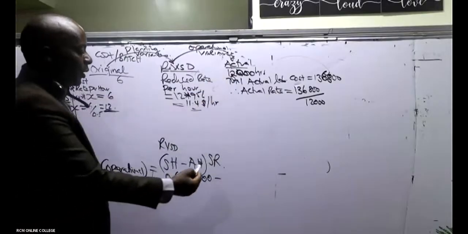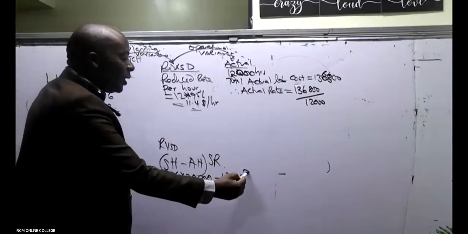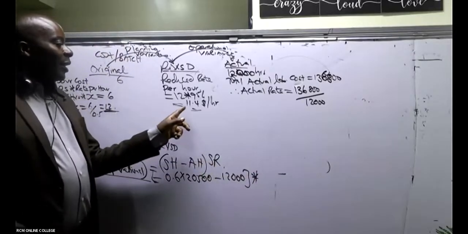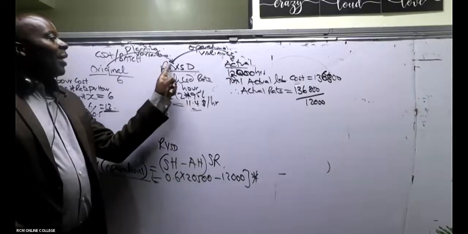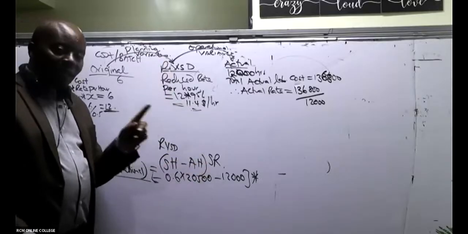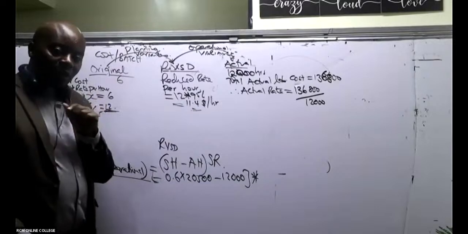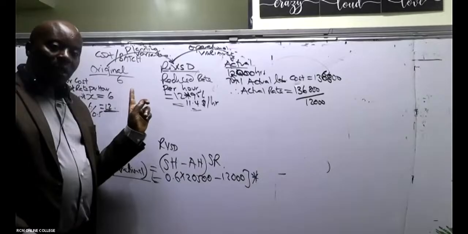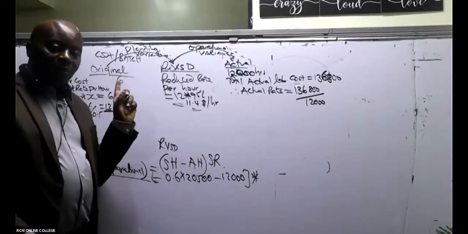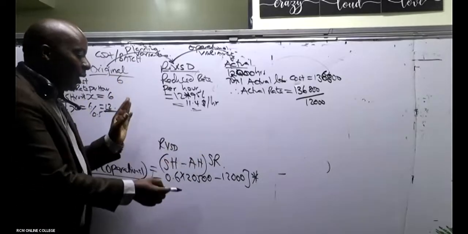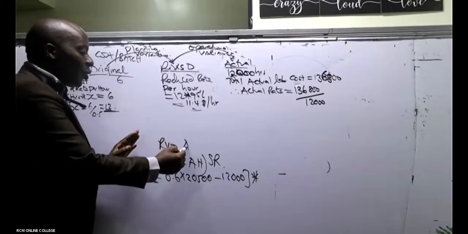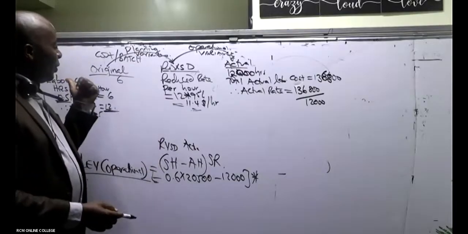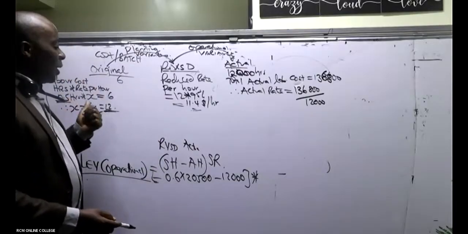Actual hours are 12,000. Here you can easily confuse and say this standard rate should be, which somebody may take, this 11.4, because they'll tell you that you're comparing this. Outside here, we have got nothing like planning, nothing like operation. Outside here, when they say standard, it has to be original. You must go back to the mother. But we have the comparisons between revised and original, revised and actual, it is in brackets. But outside when they say standard rate, they mean the original. So the standard rate was 12.